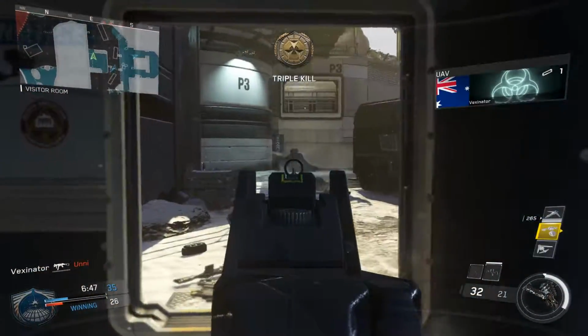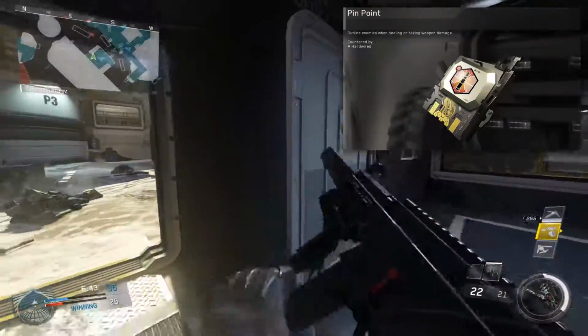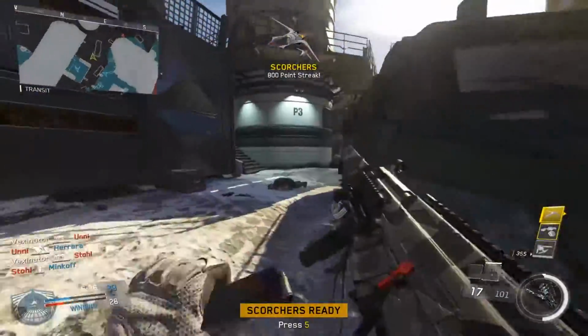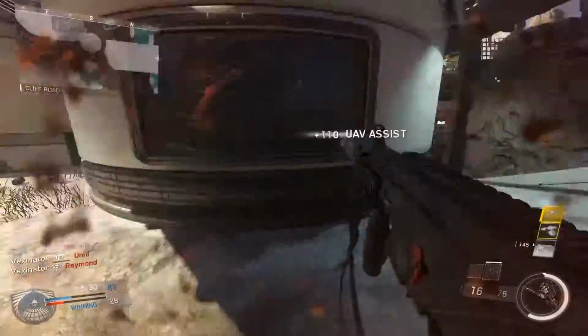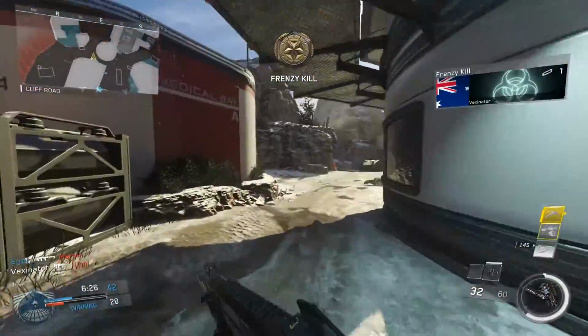And the last perk we've got here is pinpoint. This basically outlines the enemy if you get a hit marker on them, and this is just so good for close quarters combat. Like I've said, this class and this weapon is very close quarters oriented. This makes it so much easier if you get a shot on someone, they run away, and you might not be able to get them so quickly. You can just follow it up and really see where they are, and it just makes it a lot clearer.